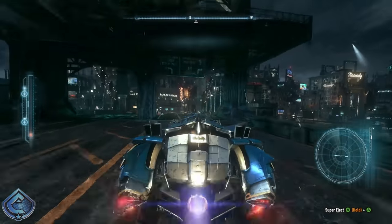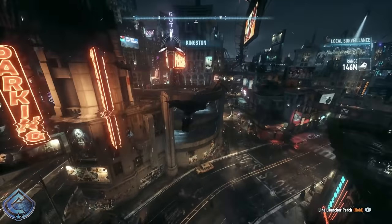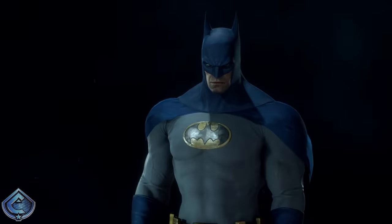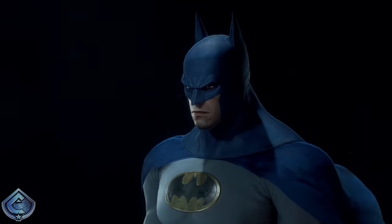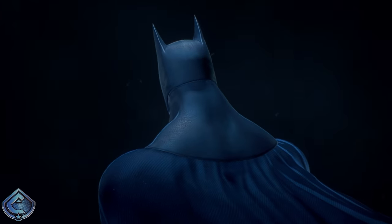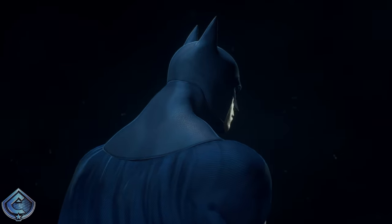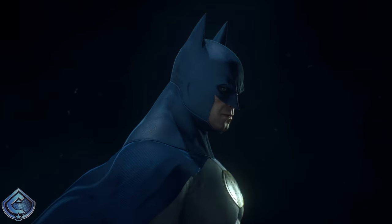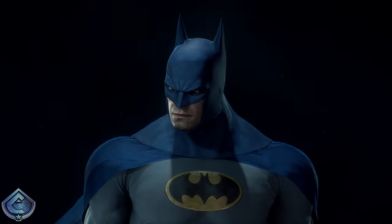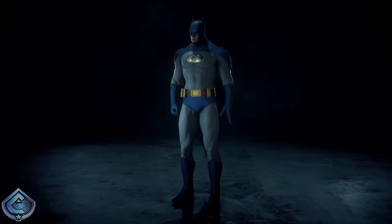At number 11 I have the 1970s Batman suit. I know there's a bit of a dark cloud over this era of Batman in the comics, but I unironically love this suit. The blue is awesome, and just like the Batman Incorporated suit, the oval-shaped yellow and black bat symbol is amazing. Pair this with the sweet blue 1970s Batmobile and I still have a blast free-roaming today. It just doesn't crack the top 10 because it breaks immersion slightly during story cutscenes.